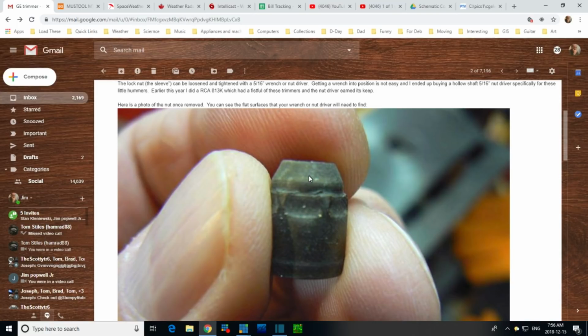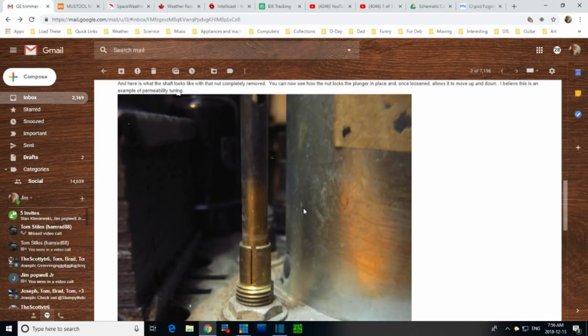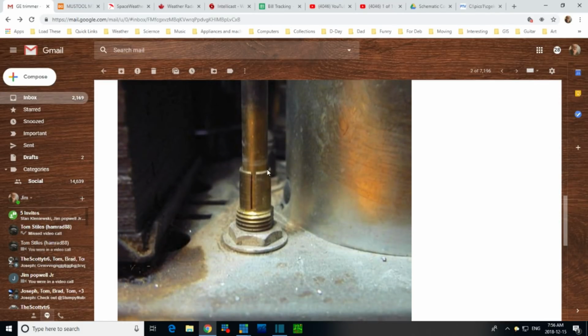Now, it could be if you just drop a properly or luckily sized socket onto this, you might grip these and get away with it. I think that's probably what happened. There's another shot of it. When you remove it, you see the nut left behind that's holding this onto the radio, which you do not want to remove. And then as you're tightening down that outer part, it's pushing these plates in against the shaft.